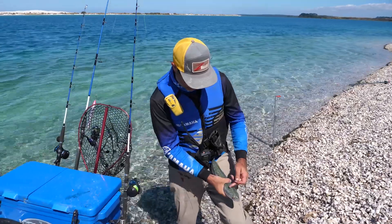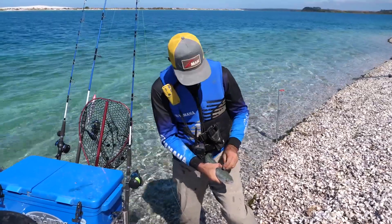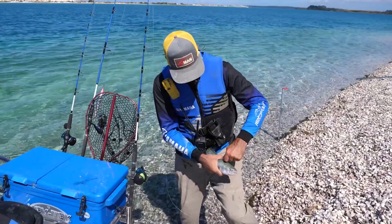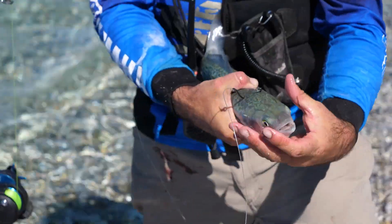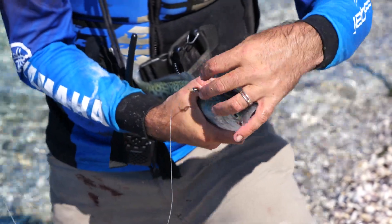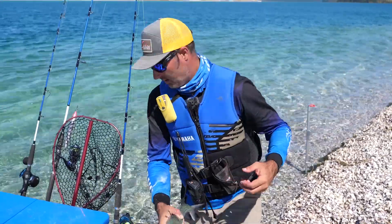Now I've got the circle hook. I want to come just behind his head — I'm going to just dig down. You don't want to go too deep; they're pretty tough-skinned. So you just kind of flick it through there, angle the hook towards the front slightly, and then out it pops. That means when a fish comes over the top it's going to fold backwards and hook in. They're always going to get hit head first — fold backwards, boom, hooked in. Away he goes — let's get him out there.